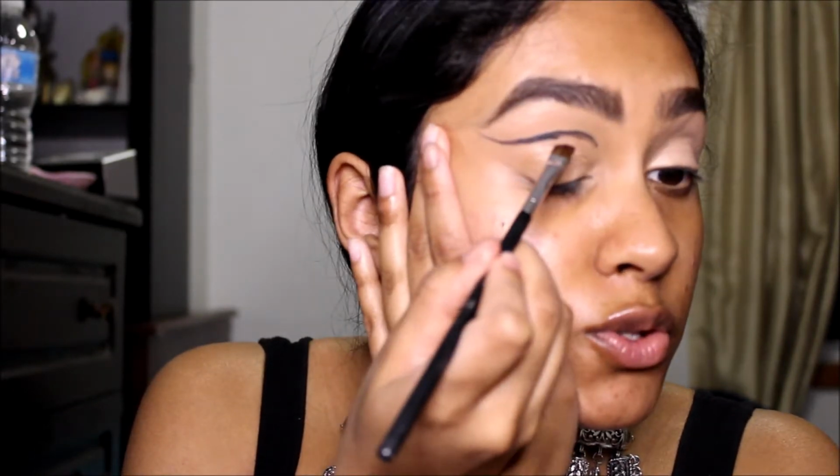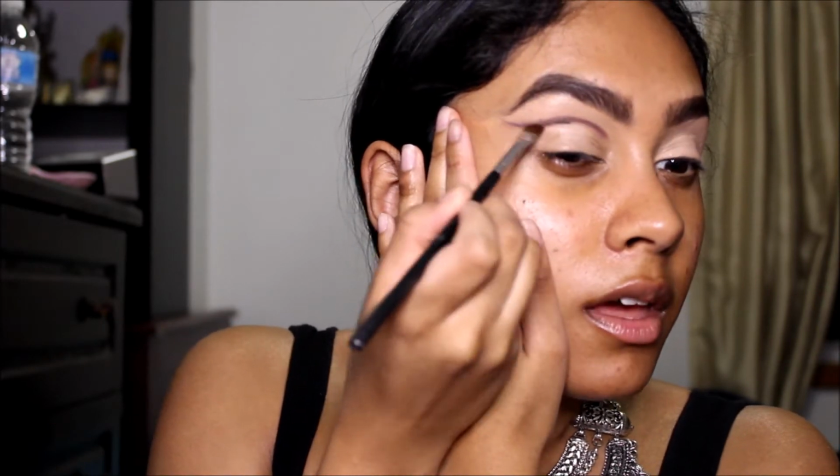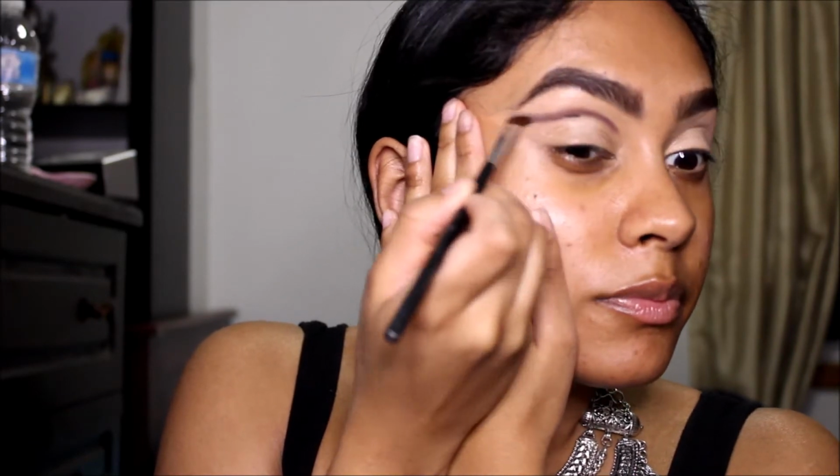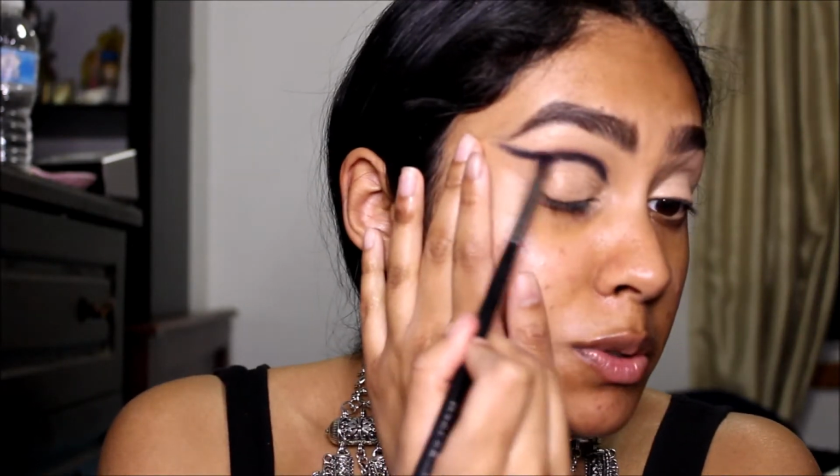I'm just gonna take a fluffy angled brush. This is an old Beige Studios one, and I am going to lightly buff that out. Of course this had a color on it already. That's fine. I'm gonna go in with a small detail brush, dip into a black shadow from Soft Glam. I'm gonna go in with a Morphe M506, make sure there's no product on that brush.